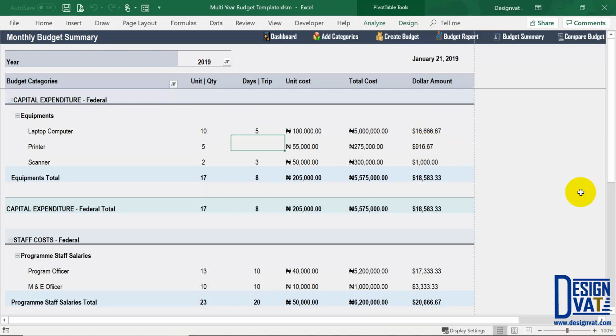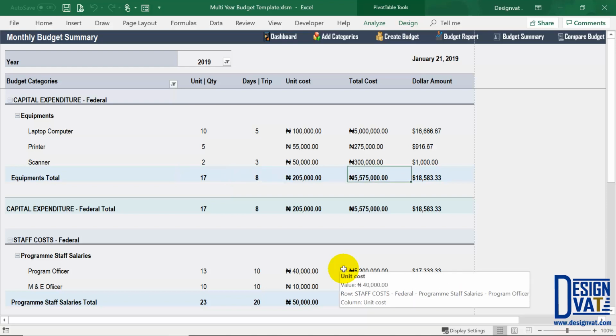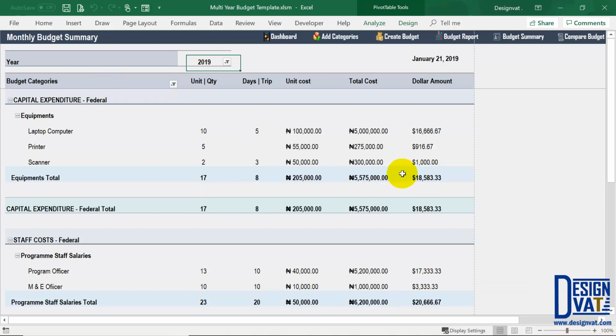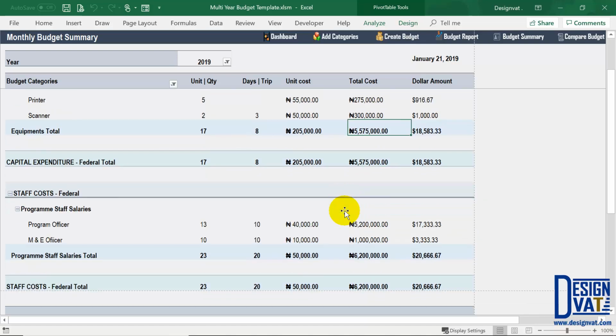So from here, I can know that the total amount I spent in equipment, notice we have our subtotal column. We have our subtotal row. So the total amount I spent on equipment here tells me is a bit over 5 million. And this is the dollar equivalent. So the data is there for me. So I can know that in 2019, this is what I spent on equipment. And the overall total for capital expenditure that's across all subcategories is equally listed in a light shade of green. So the category subtotal is in a light shade of green, and the subcategory subtotal is in a light shade of blue. If I scroll to the bottom, we have the same under staff costs.